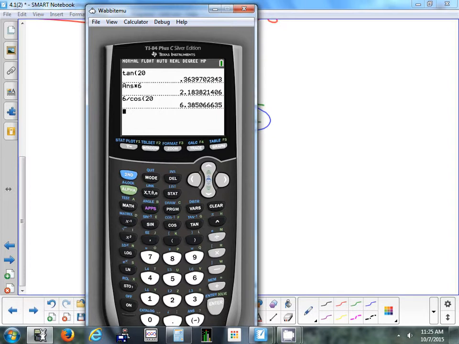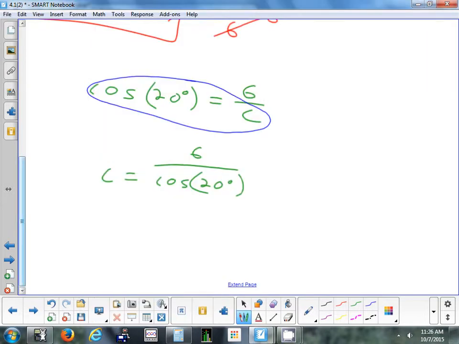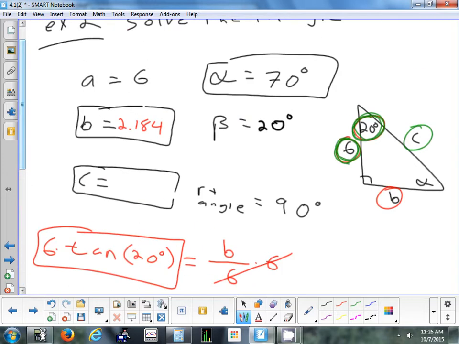Okay, if on your calculator you're not sure how to type it in, I'll let you use one of mine the day of the test. Because mine, you type it in just like that. Press 6, divide, cosine 20. Exactly the way I just did it. Okay, any question on that? Okay, I'm not going to check it with the Pythagorean theorem this time, but you could.